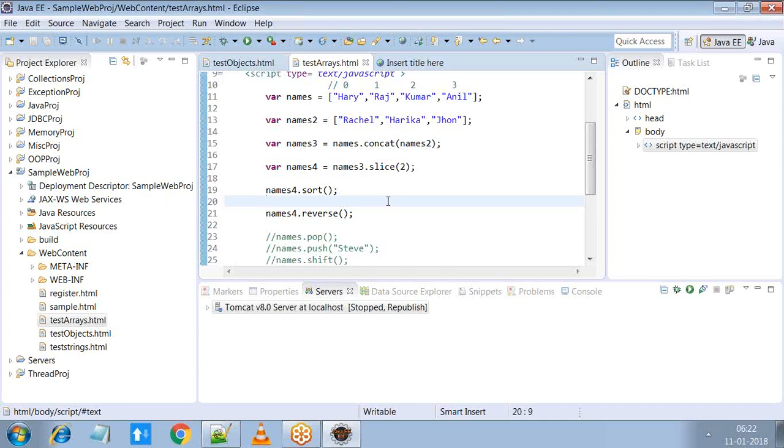Okay. So, in slice, how to get the first part? No, actually, what this method is doing, it is just reading the elements from the index which you have specified. That's it. And it is returning the elements by storing them into a new array. The existing array is not modified in any way.